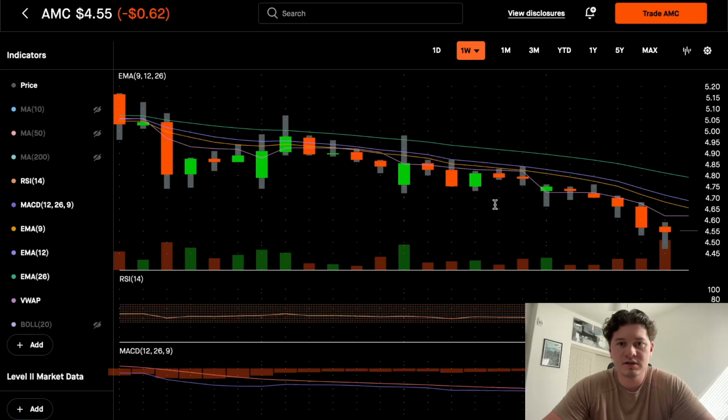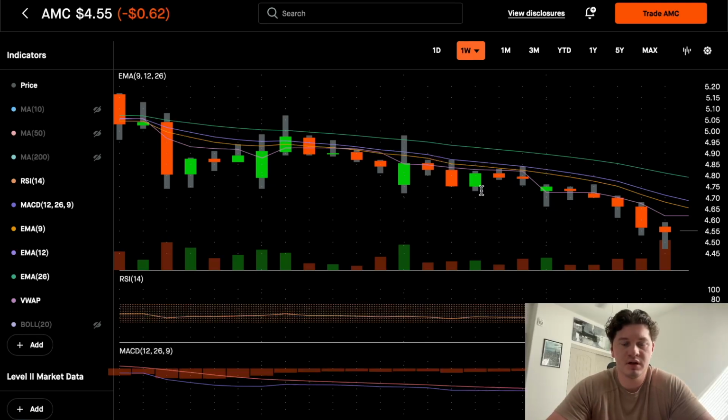Based on our analysis here, here are some key support and resistance levels that we want to watch out for on Monday. So for short-term support, we're going to look at $4.50. This is going to be the immediate support level because it's closest to our current price. And then we're going to want to look at $4.11. This is going to be the 50-day moving average, and it's a strong support level if the price continues to drop.